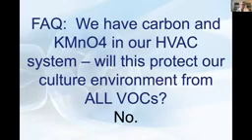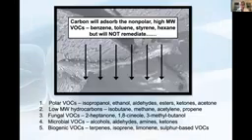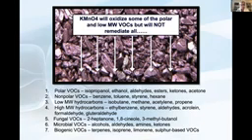We are often asked, in fact, we asked the same question: we have carbon, we have potassium permanganate, we had 450 pounds, as I mentioned, in our HVAC system. Is this going to protect us from all VOCs? Unfortunately, and we learned the hard way, the answer is no. The reason being is that carbon is going to do a phenomenal job adsorbing your non-polars and your high molecular weight VOCs, but it's not going to be able to adsorb or remediate other biochemical families that are very common and in existence. Your potassium permanganate will do a great job at oxidizing some of the polar and low molecular weight VOCs, but it's not able biochemically to remediate all of the other biochemical families of VOCs.